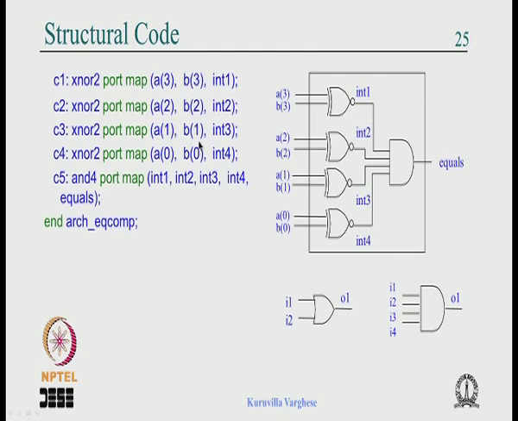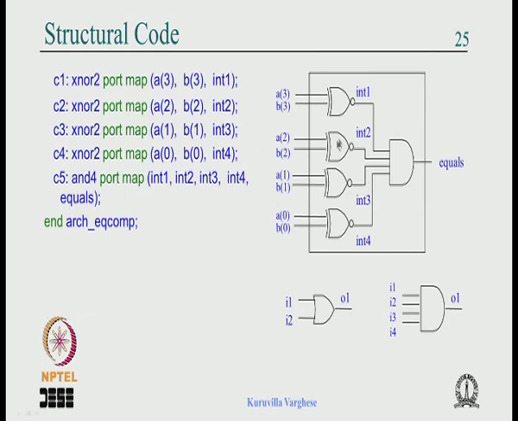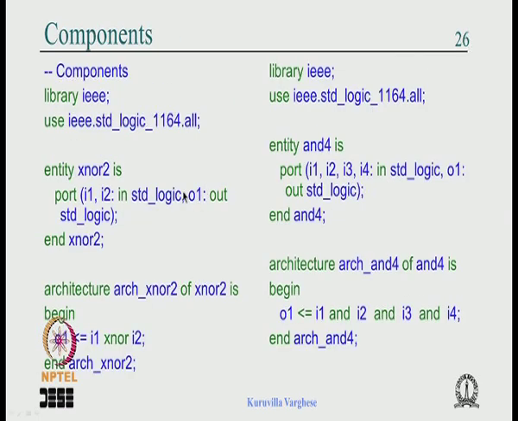It is very simple, there is nothing great about it. But ultimately we say that this can come from a library or it can come from a different file. Ultimately there has to be a description of the XNOR gate and the AND gate for it to happen. It may be in the library already compiled, it may be in the project in another file, but it has to be written sometime by somebody. Okay. So for completion's sake, I am showing that.